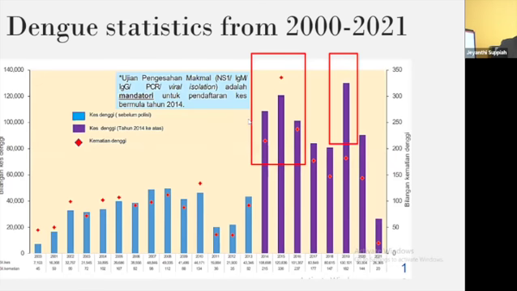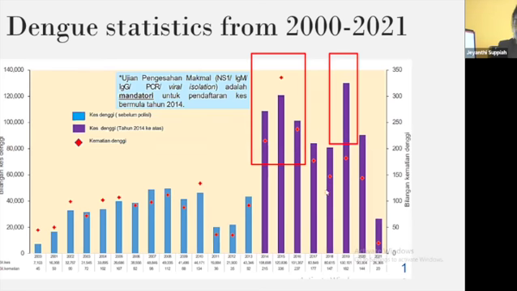Okay, so this statistic shows the number of dengue cases from 2000 to 2021, which I obtained from the iDengue website. For those who have not browsed this website, iDengue provides dengue statistics in Malaysia, including information on the hotspots, and so on. Here, as we can see, Malaysia had an unprecedented dengue outbreak from 2014 to 2016, where cases hiked as much as up to 120,000 cases per year.